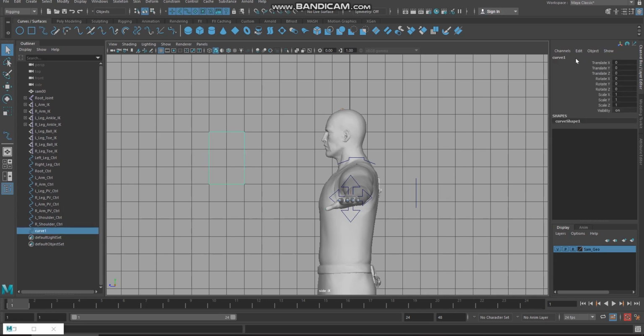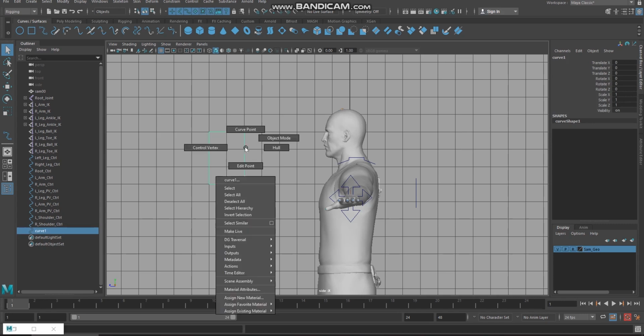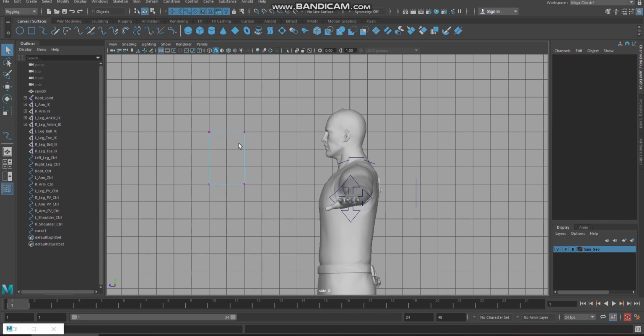Before that I'm going to give the name curve1. It is there, the control name as curve1. I'm going to modify it a little bit. Go to control vertex. I'm going to make it a little bit bigger. I'm going to give it the name, instead of curve1, palm.